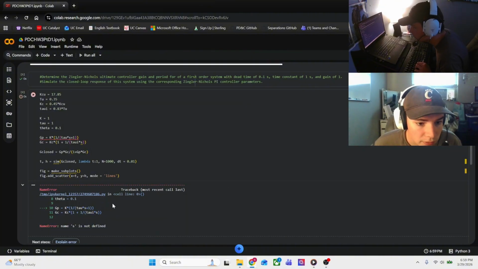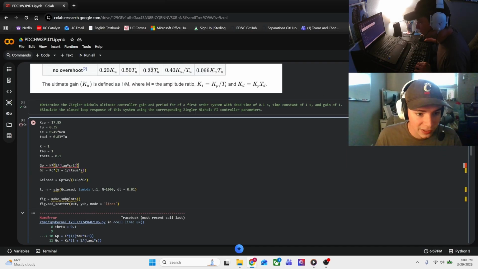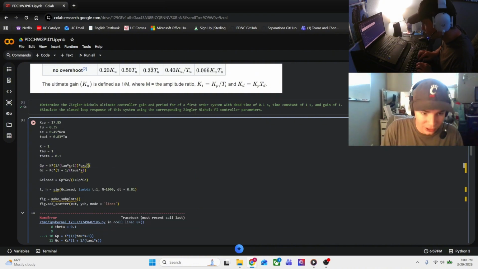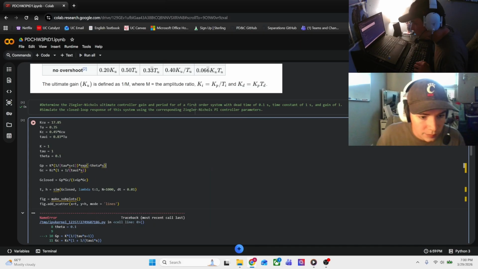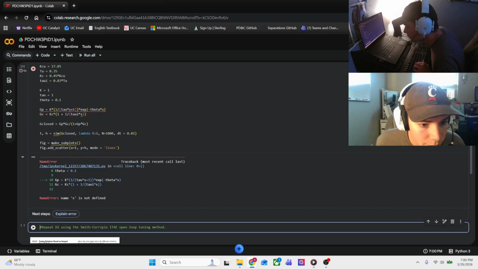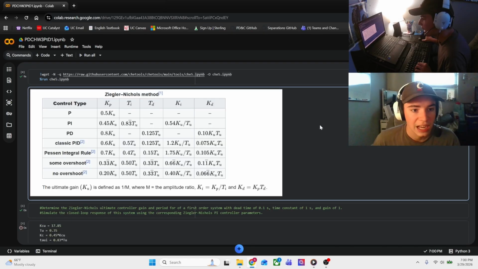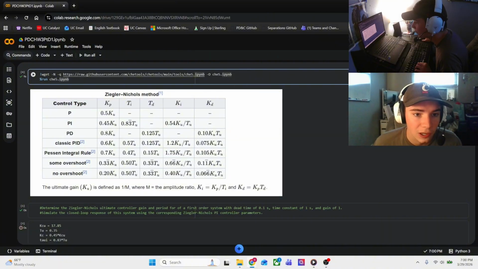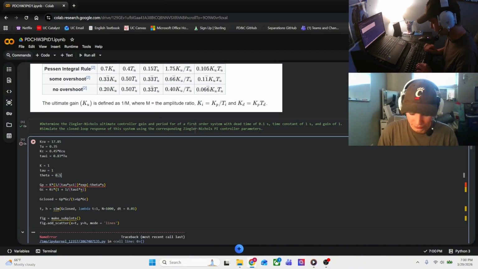Let's see how that looks. All right, what's going on here? S is not defined. Shouldn't be a problem, right? I see I forgot to put in the most important part, our e to the power of our negative theta times our s. I'm pretty sure this will fix everything. Shift enter. Why are we complaining about the s now? I found the problem. I forgot to run our CHE tools, so that's why this whole thing was freaking out a little bit.